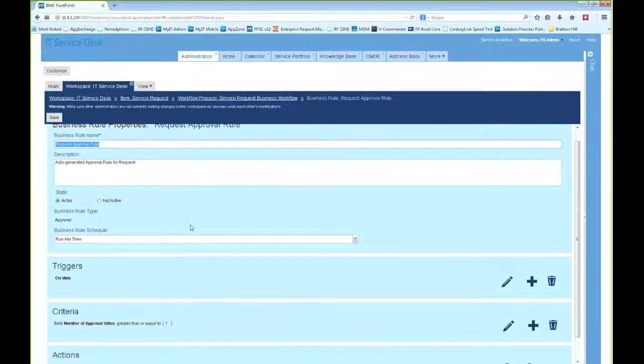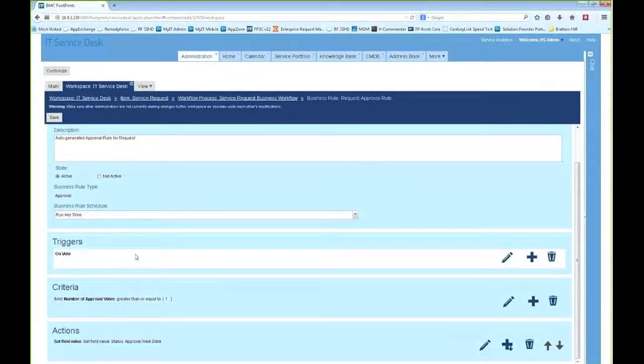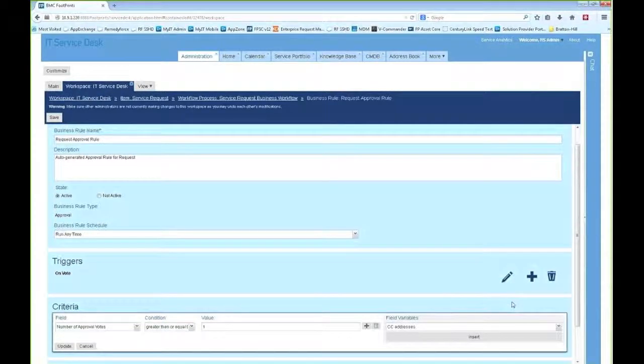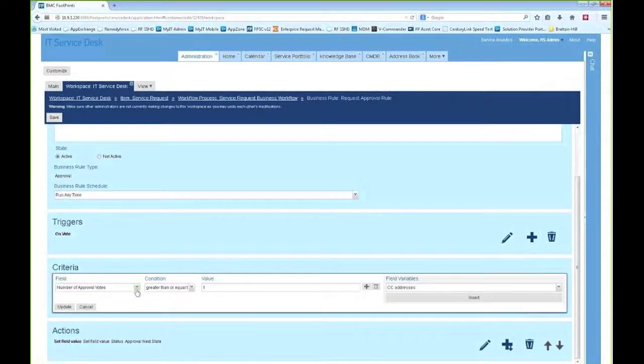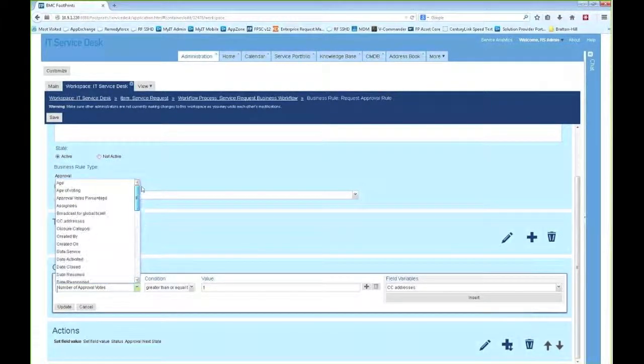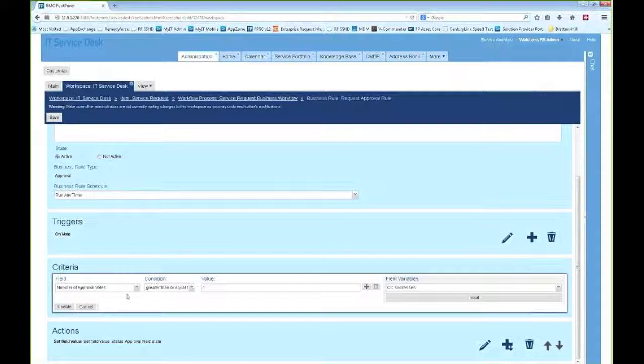But at this point, we're saying that we're going to vote, and the criteria is that the number of approved votes is greater than or equal to 1. Now if we want to make adjustments to that, maybe we're not interested in the actual number of approvals that we need, but instead we might want to take an approval per vote percentage. So if 30% approve, or if 60% approve, whatever the scenario might be, we can do that.